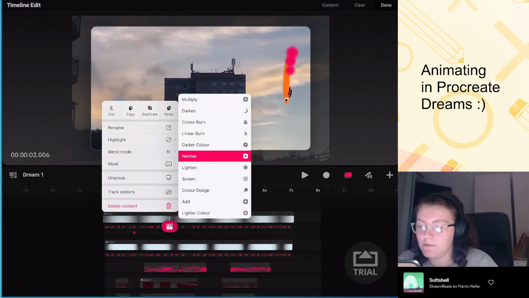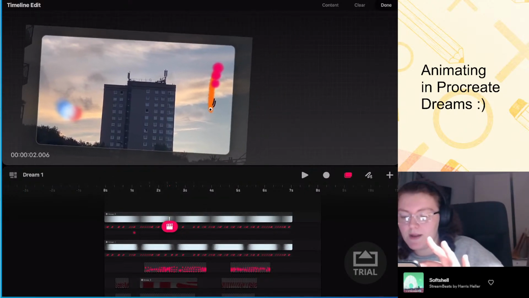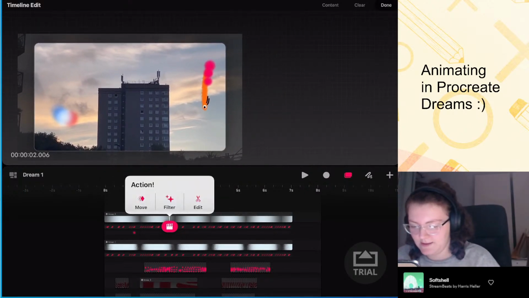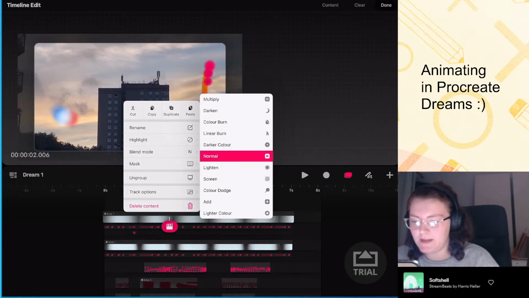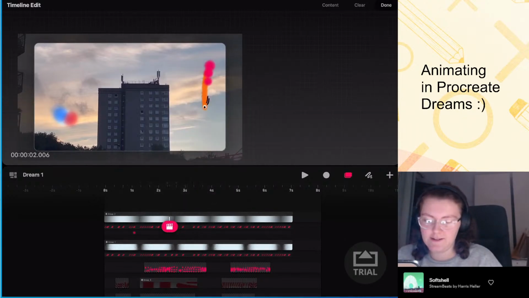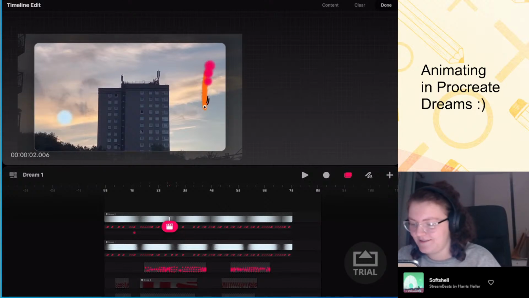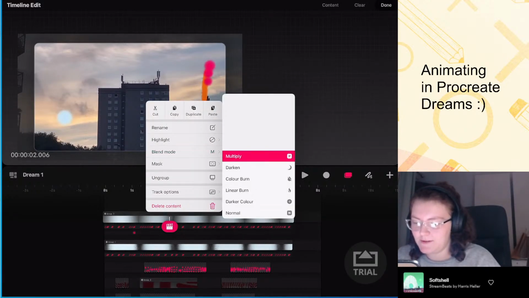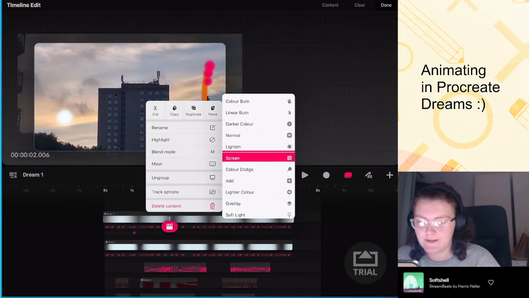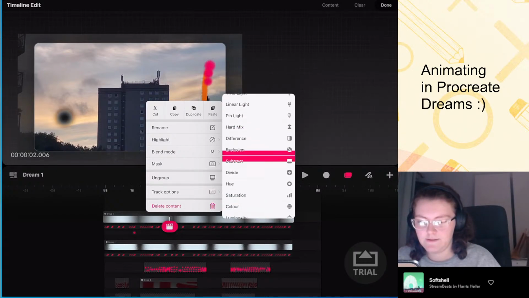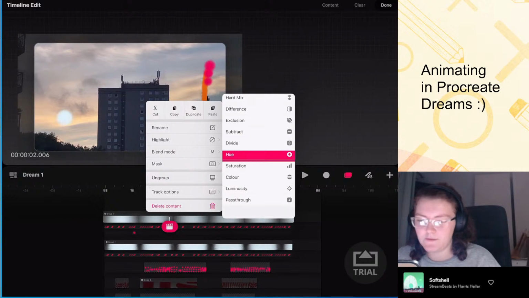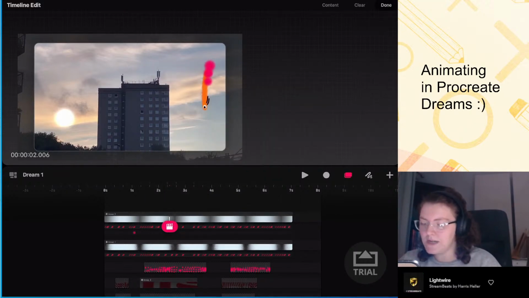And then this one, I can change the blending mode and see what we have if the menu would not get in the way. Blend mode, what do we have? Let's also turn off the onion skin. Blend mode. Screen's quite nice. Ooh, add. Might go for add, might go for divide. So divide and add. Looks like a mini sun.